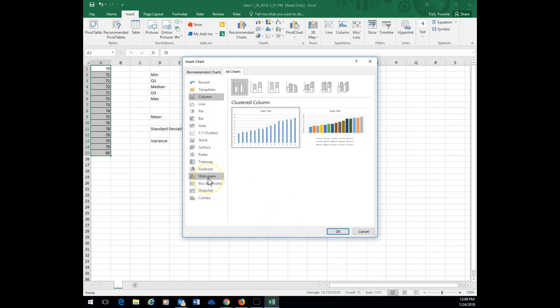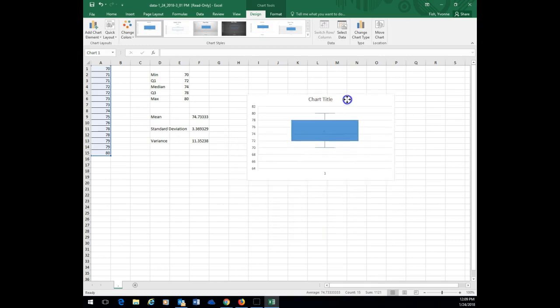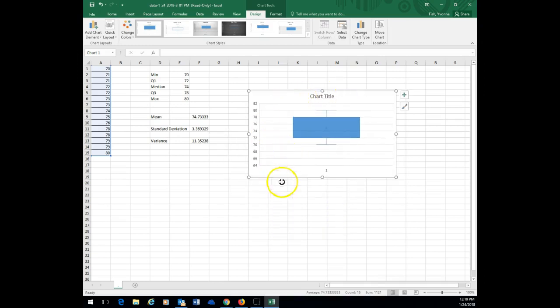You can do histograms really nicely on these too. Scatter plots. It's really great. So here's my box and whisker. Just move it over. You can put titles in and whatnot. These are now facing the opposite direction. It's just vertical, up and down instead of sideways. That's okay. That's pretty typical.